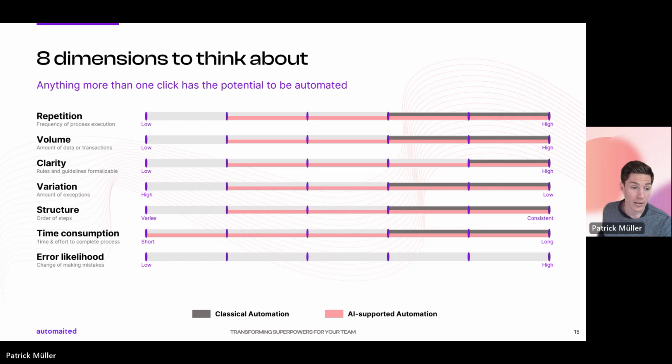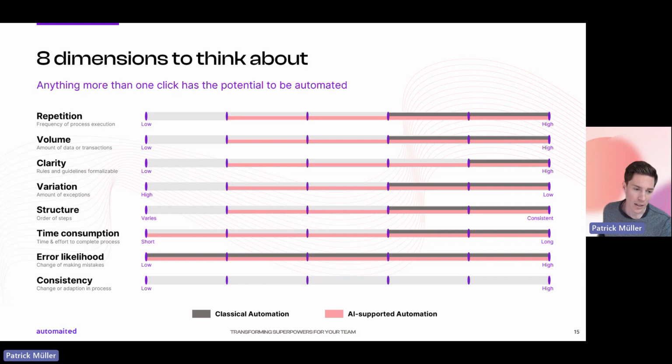Two more, bear with me. Another one is the error likelihood, right? So what's the risk of making mistakes? Old RPAs need to be really error-proof, right? So they need to work, and similarly the new ones need to work, right? So in that sense, if you have an automation and you train it well, and there are no changes, it works, right? So I think that's where they're both on par. There's no difference. If an automation works, it's not going to make mistakes. It's a machine, it's a robot. You just run through it.